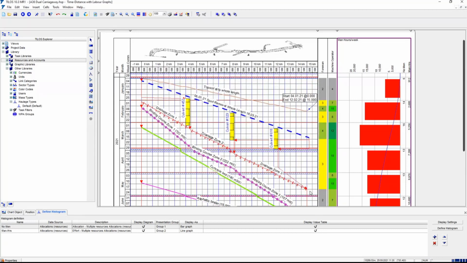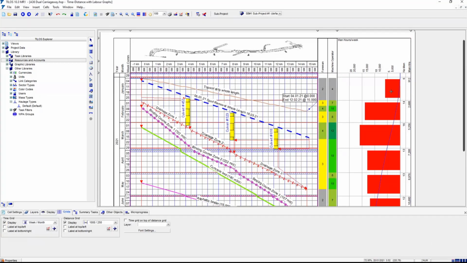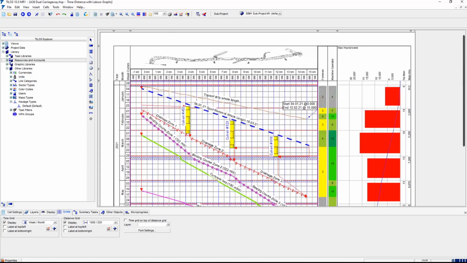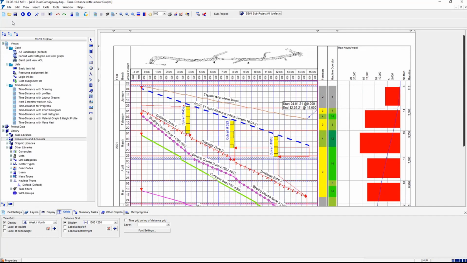So all of that is possible within Tilos, and whatever you see on screen is what you're going to get when you print it out. So you've got those abilities as well. So that could be money, or it could be materials. So it could be cubic meters of concrete or what have you.